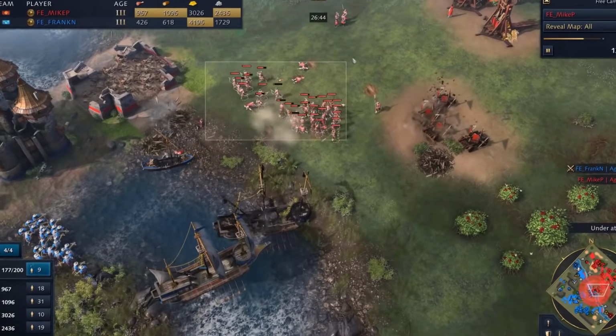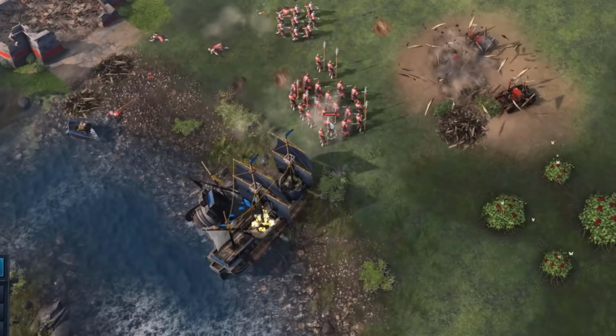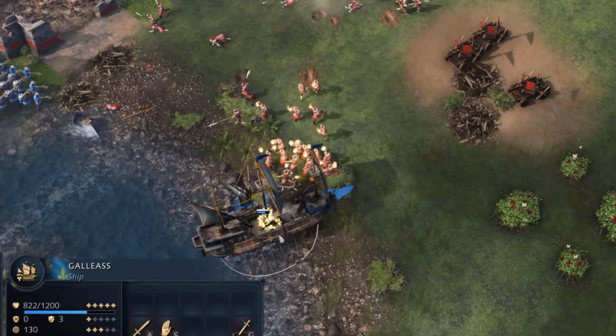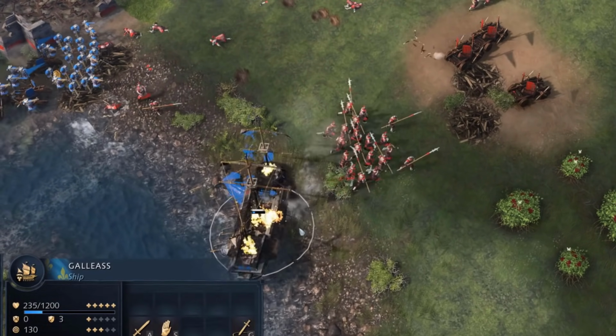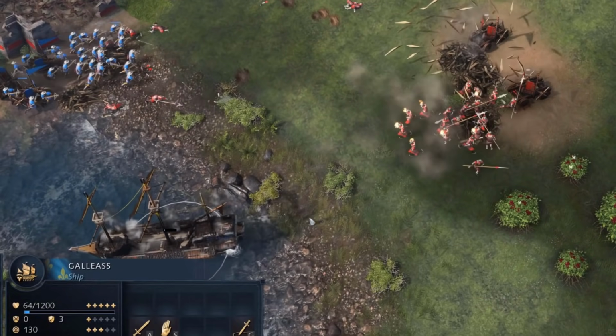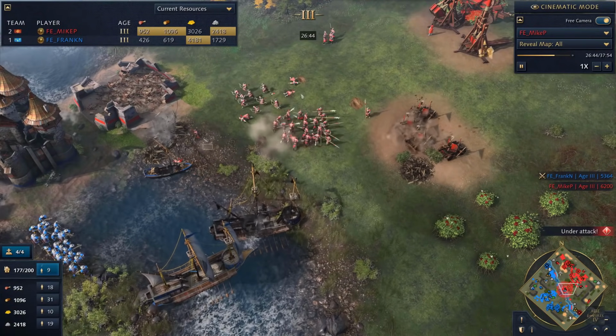From the dock, the French also get a unique bombard unit called a Galleass, starting in the Castle Age. It has 1200 health, 3 ranged armor, and deals 130 damage every 5 seconds with 8 range. There's also a unique tech for the French at the dock, but again, it was not shown as of now. We got to see the icon at 30 minutes here, and it looks like a cannon or something, so if I had to guess, it'll probably affect this unit, but not sure yet.